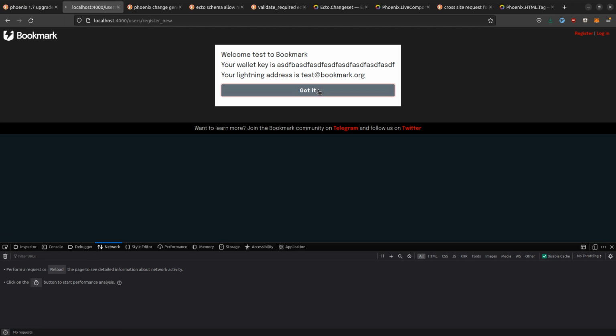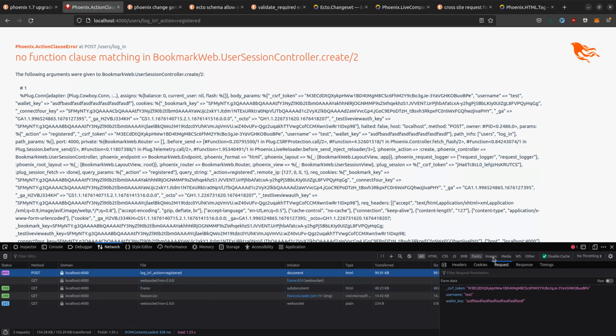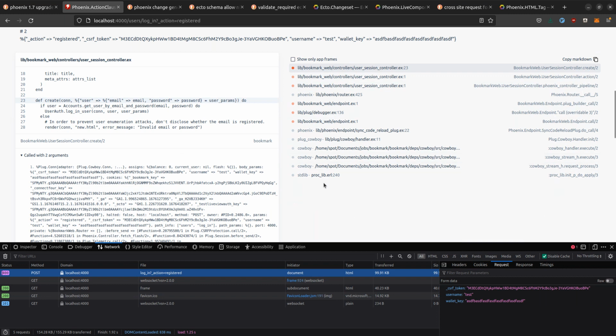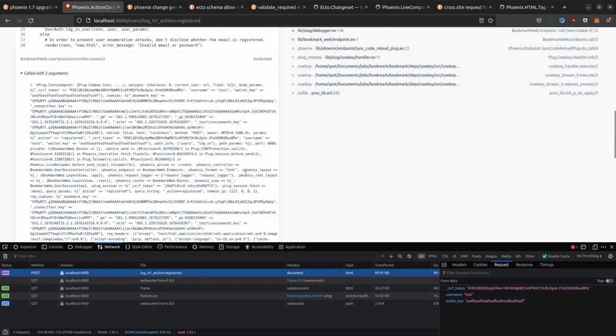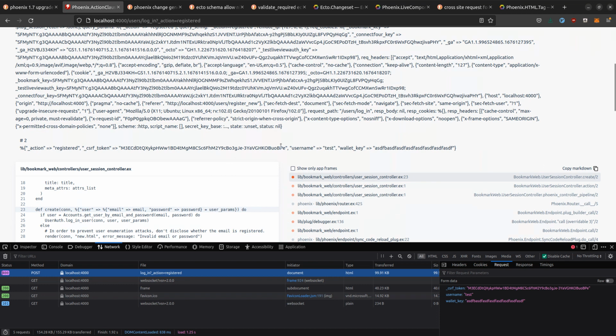Let's see the request. So the request is going to be username and wallet key. It's got that. But it's still not matching that. Okay. Oh, because it's still different.